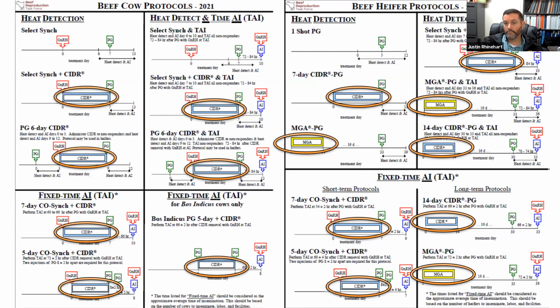It takes a lot longer to pay for her even. So your break even, your lifetime economic potential for that cow, you just start too far back to make her a productive and economically beneficial cow to your herd. So we shoot for a heifer calving the first time as a 2-year-old.